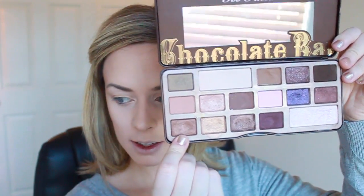Then I think what we'll do is add just a little bit of a bronze color on the outer edges of the eye. We will use this color right here from the Too Faced Chocolate Bar palette. Just add that into the outer V area. Just make sure it doesn't reach too far to the middle of the eyelid.